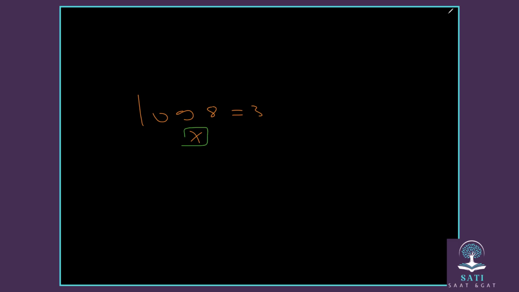So the base now is a number to the power 3 that will give me 8. What could be that number? You can think of it mentally, by the way. If you understand these ideas, where the place is and what that place means, you're going to solve it easily. So it's a base. Okay, what number, when you raise it to the power 3, will give me 8? You understand that it is 2, because 2 to the power 3 gives me 8.